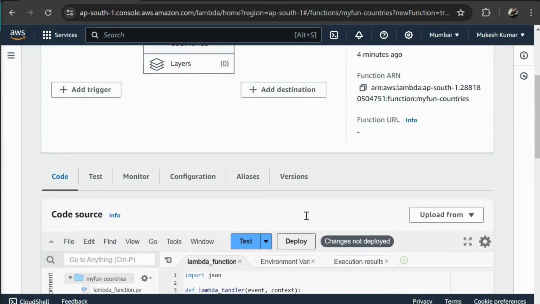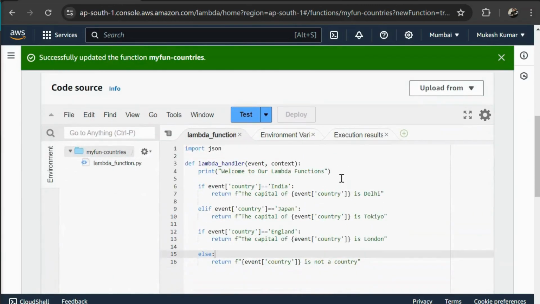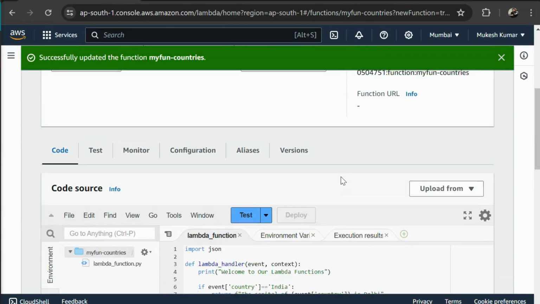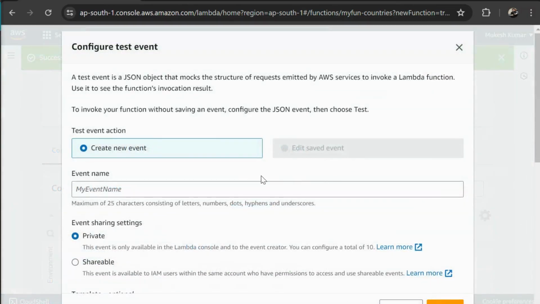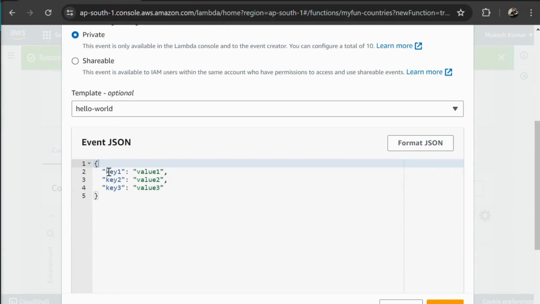Okay, so first of all we are going to deploy our code, and then we are going to test our code. So we are going to put the event name as my country test, and here the input parameter name is country and the value is India.